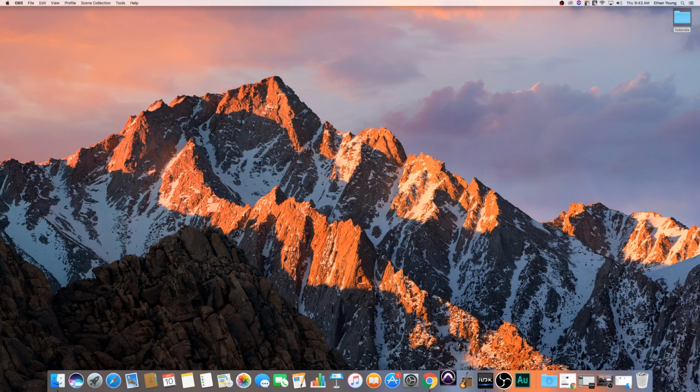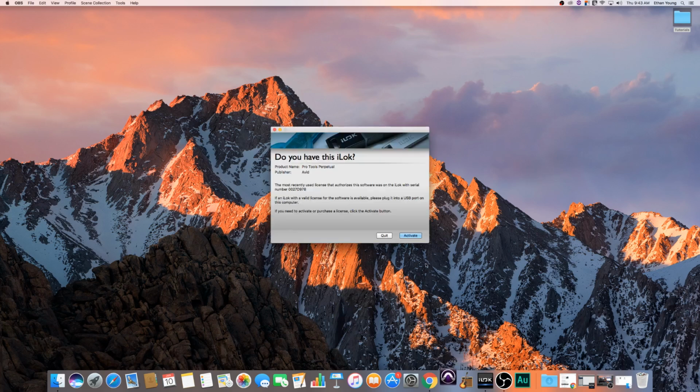So first off, I'm going to open up Pro Tools, and we will wait. Except, now we have a problem. It is asking for an iLok. Now, the thing with Pro Tools is you have to buy it. Now, the school might have already bought it for the UV review. I know it's bought it for the other departments such as the music and the audio department, but we don't have it right now. But since I've bought it and I have it, I'm going to use my iLok.